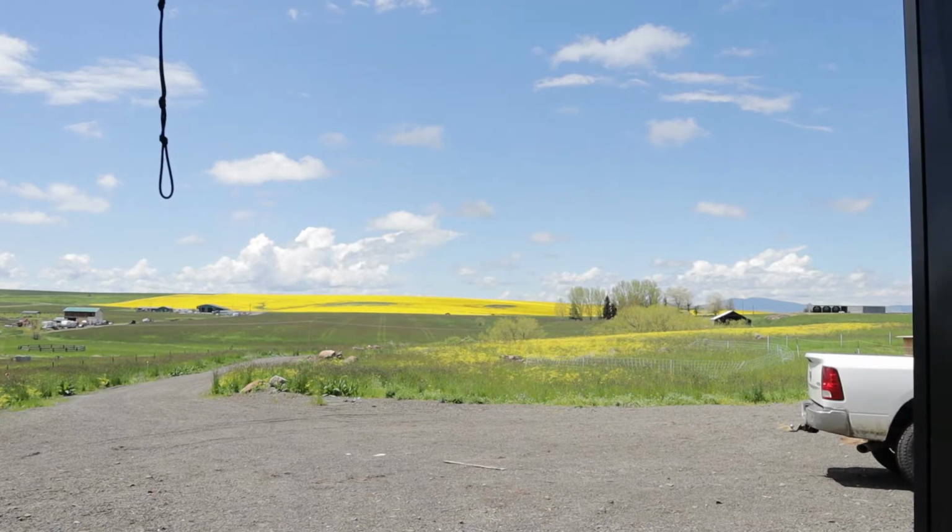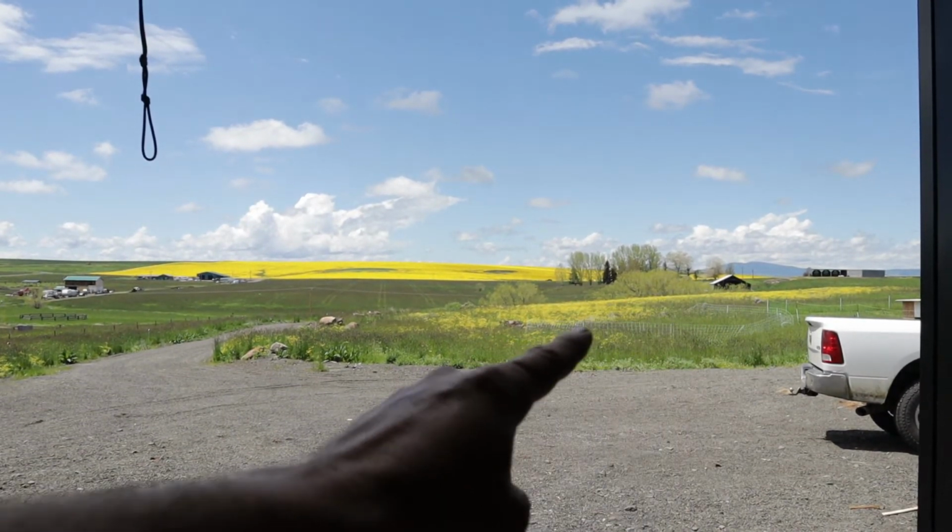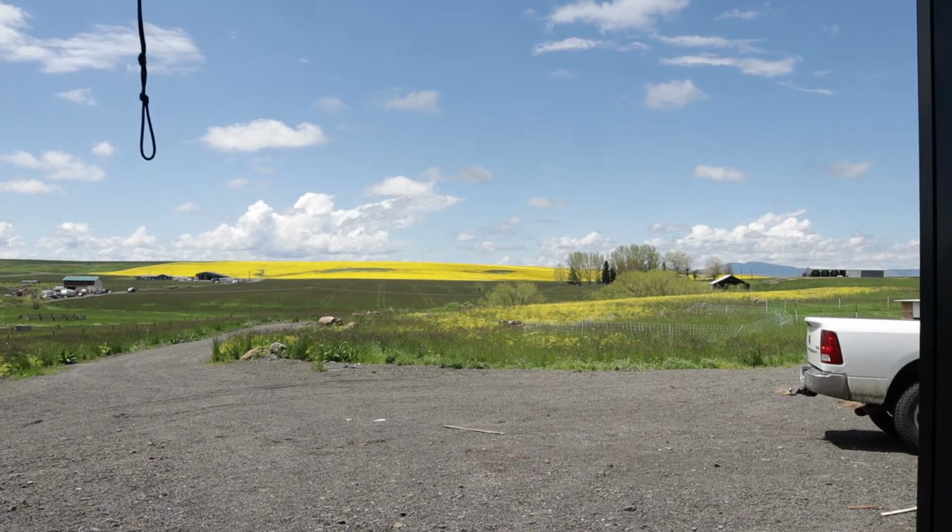So the main thing that I really wanted with this steel building, and this first part of our homestead, is going to actually be a guest house at some point. We have 2 RV spots on either side. And so we really wanted to create a property that we could have people come to, and that would be really welcoming and hospitable, where they could stay and it wouldn't feel like they were in the spare bedroom type of a thing. So this is going to be a guest house at some point when we build our main house. So we're going to build a house right over here at some point. It's a beautiful view. This is going to be my workshop view.